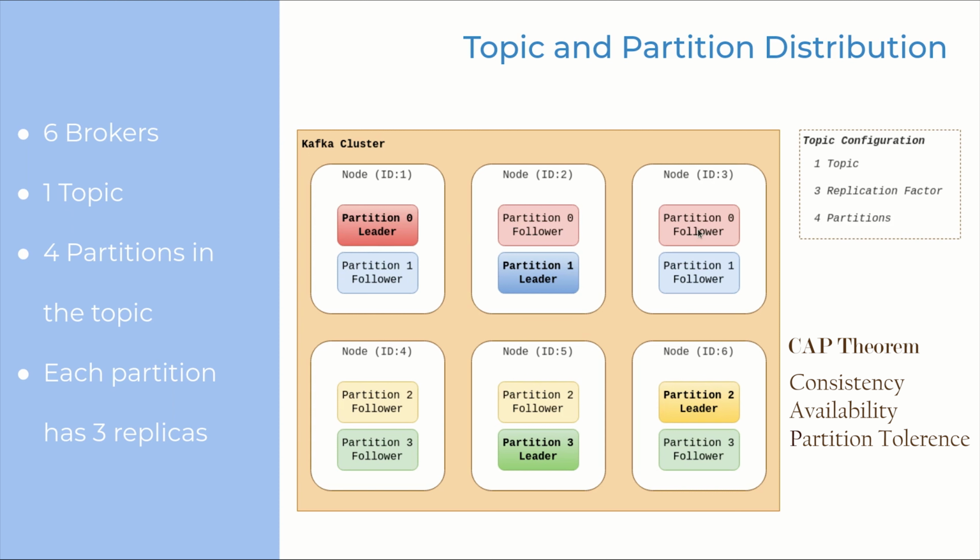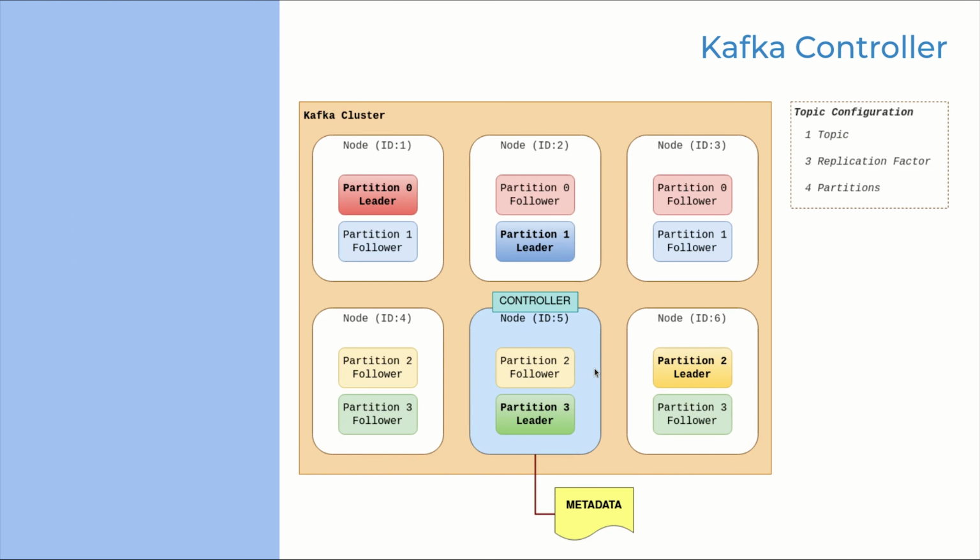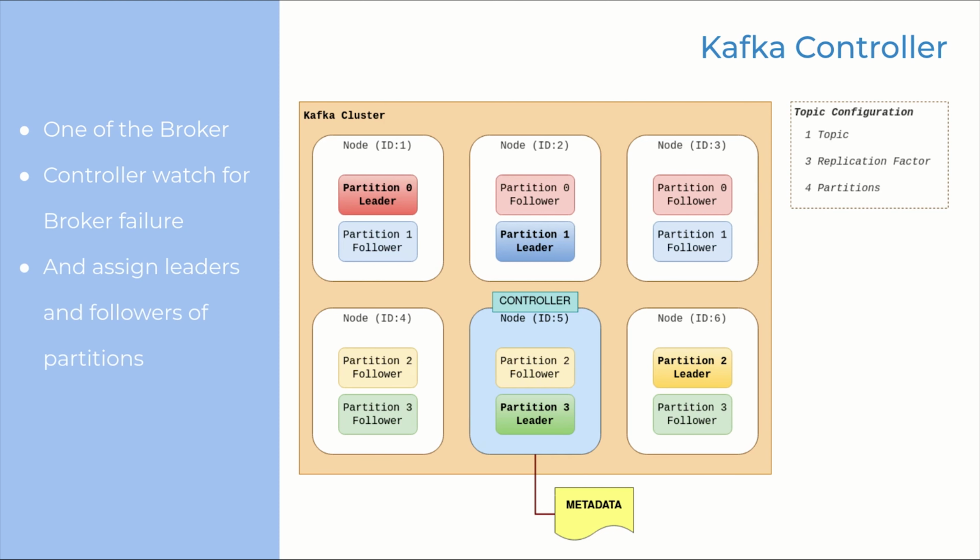So who maintains the partitions, specifically leaders and followers, and who maintains the node and partition assignment metadata? For that we have a special node appointed called the Kafka controller. The Kafka controller could be any of the brokers, and it is continuously watching for broker failures. In the event of a broker failure, it will appoint a new leader for the failed partition. And the controller metadata is stored externally, because in case a Kafka controller goes down, we would lose all the partition assignment metadata within the Kafka cluster.